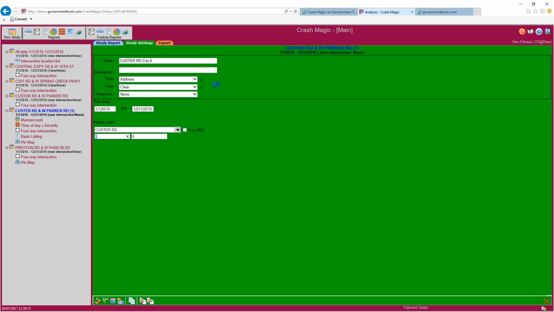So, Chris, before you start typing, California does not have good enough address data for you to use this as a reliable means of querying your data. I'm going to go with anybody who has address data that you are entering, it's good. Your agency's entering it, it's good. If your state's entering it, don't count on it. I don't think I know any states that enter address data that put good data in for the address fields. So this is useful. You can say go from the 300 block to the 800 block of Custer Road, and you'll get all of those crashes.